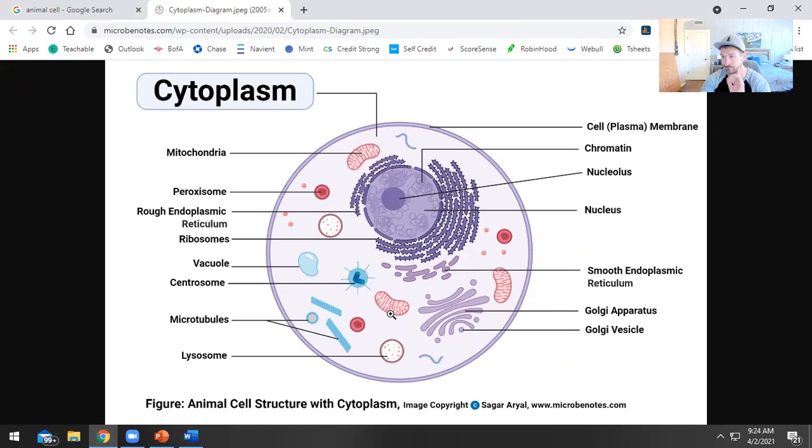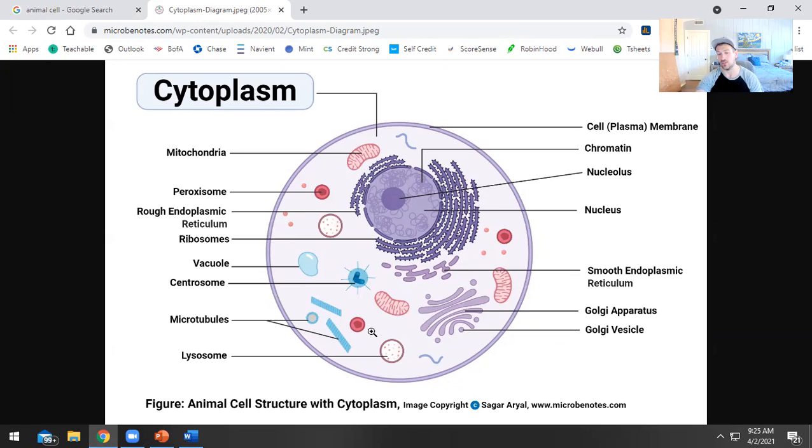And then in the cell itself is all of this fluid. Because we have to be able to get sugars and proteins and fats and minerals and vitamins and stuff like that, we have to be able to transport that around our cell. Let's say a vitamin gets sucked in over here, and now there's a little vitamin, I don't know, B over here, right? So that B vitamin needs to work its way over to the mitochondria.